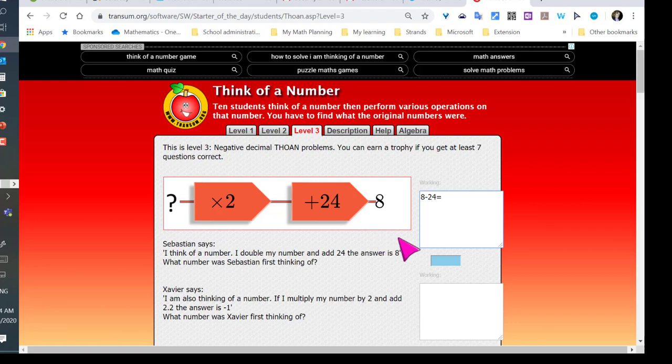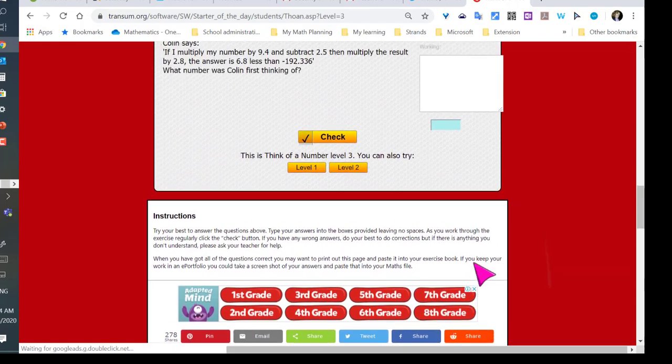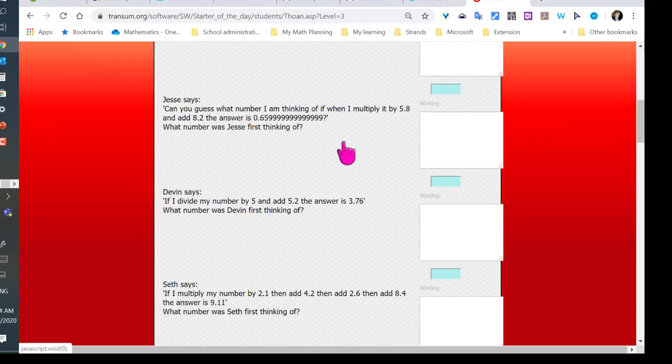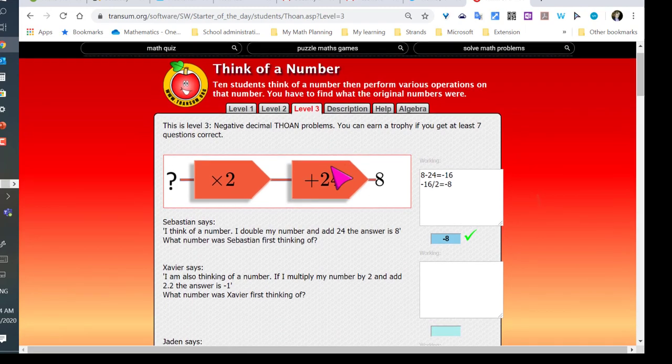And this is a perfect opportunity to practice your integer skills. We've got positive 8, negative 24. So our answer must be negative, and we have to get the difference between 24 and 8, which is 16. And then we're going to start with negative 16. And instead of multiplying by 2, we are going to divide by 2. A negative divided by a positive is a negative, and the answer would be 8, so negative 8. So let's see if our answer is correct. Negative 8. We'll scroll down, check the answer, and we are absolutely brilliant.